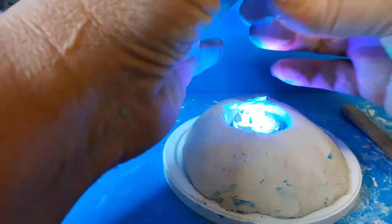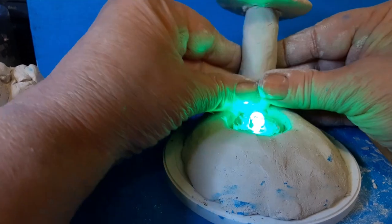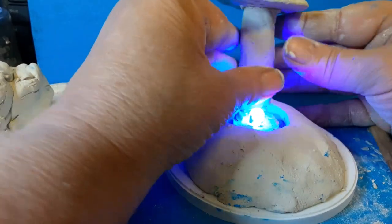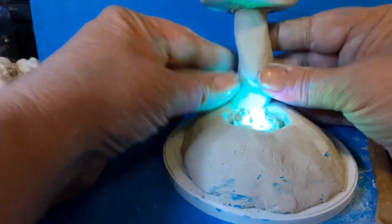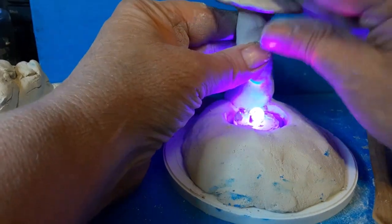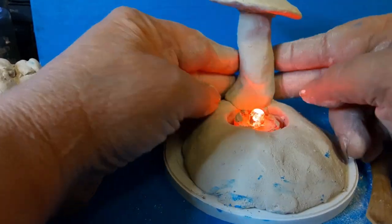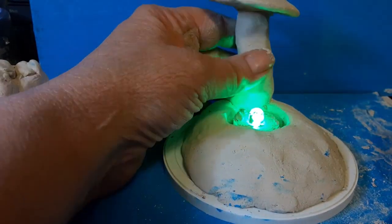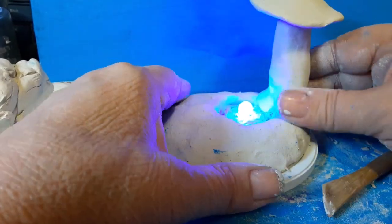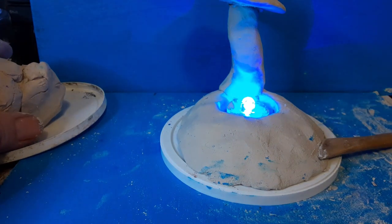Okay. And then I'm going to put it on the mound and gently twisting, I'll put it into place on the mound. And then keeping in mind that mushrooms are kind of, you know, sinuous, that sort of thing. You want them to look like they're moving a little bit. I like that. And you can see if it's standing up, so you want to make sure it's standing up straight. And then make another one. So we'll just make a bunch of mushrooms.